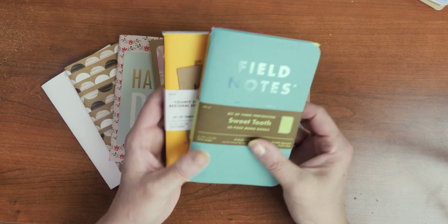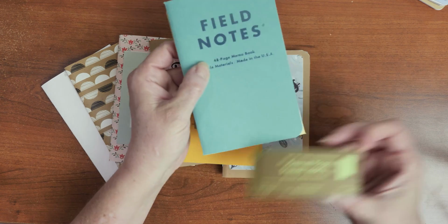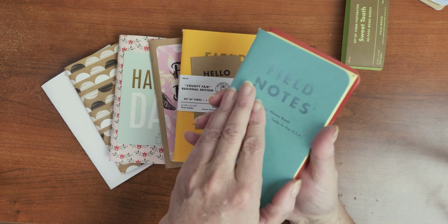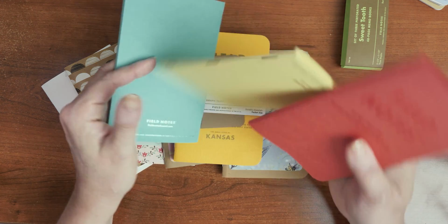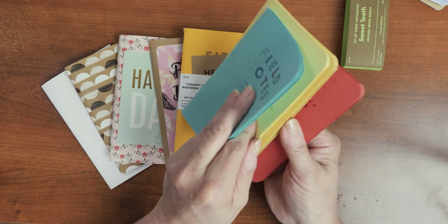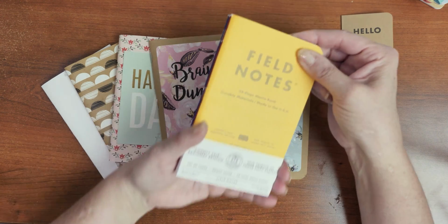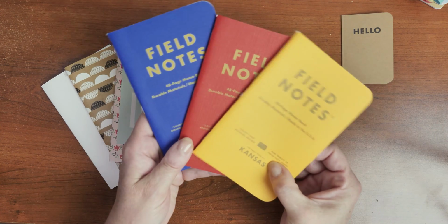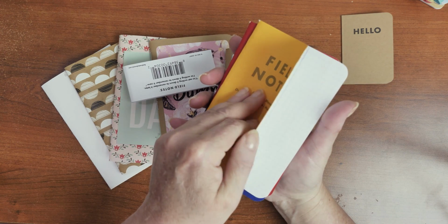Field Notes offers a multitude of notebooks where you can even get really creative. These are really neat. I just got these. These are called Sweet Tooth, and the paper is colored. Aren't these cute? These would be cute for summer travels. I also purchased these from Field Notes. These are the state notebooks. They have every state, of course, and they're grid.